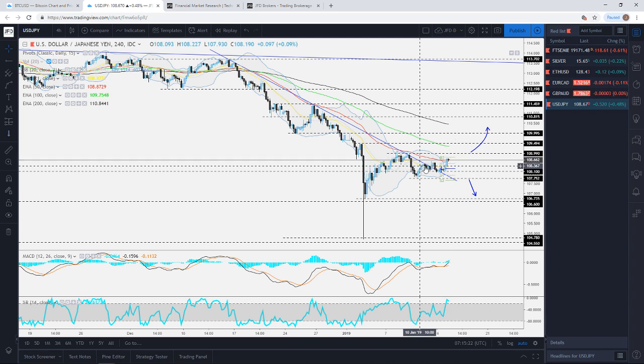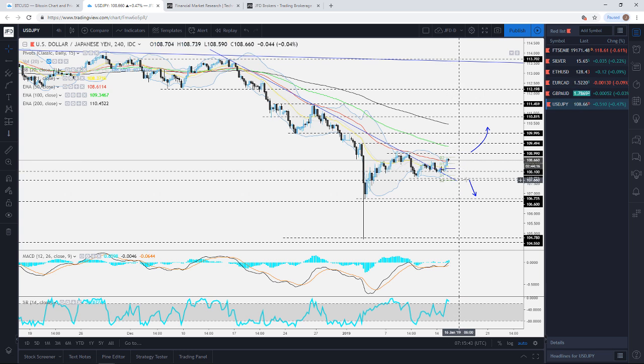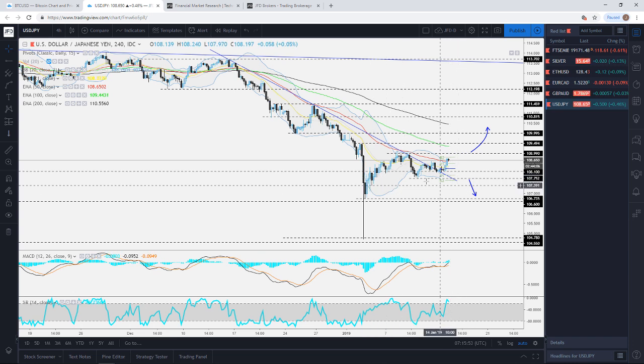For now, guys, it's better to be safe than sorry. Keep a close eye on these levels that I was talking about. A nice good break above the 109 on the upside could potentially lead towards higher levels, but on the downside, the 107.75, and I do understand it's quite a bit of space here, but to be honest, like I said, it's better to be safe than sorry. So with a break below the 107.75, this is where it could become more interesting to start examining lower levels.